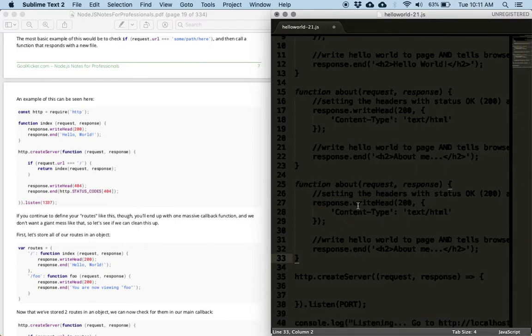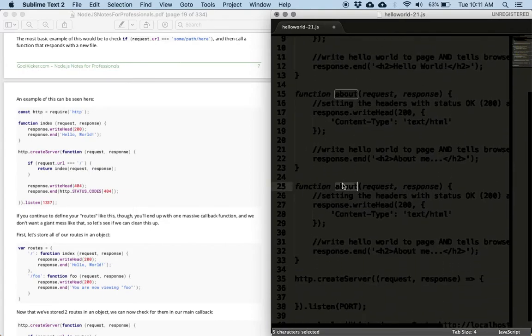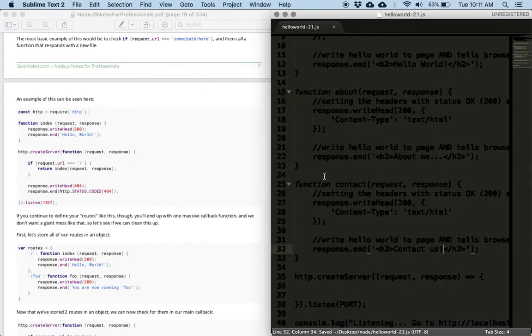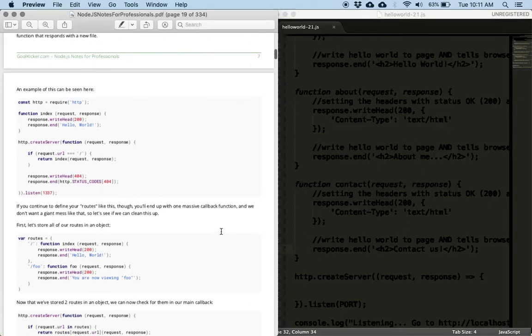All right, so we have index, about, let's call this contact, and I'll say contact us. So we have our three functions, index, about, and contact, and they just write the respective titles.